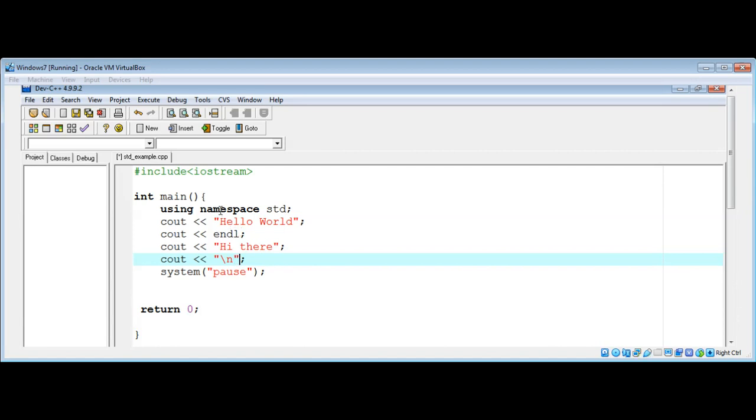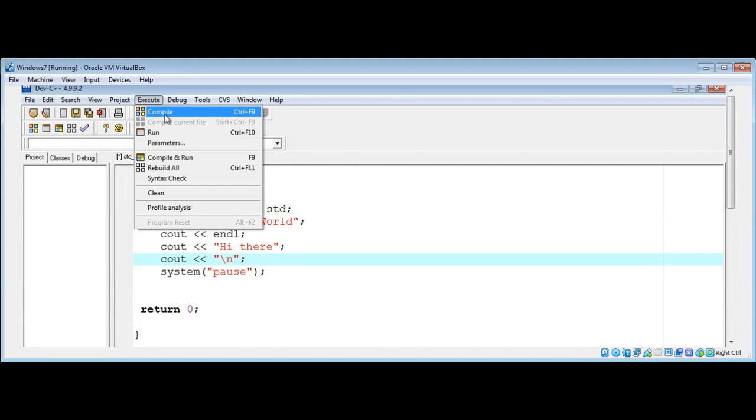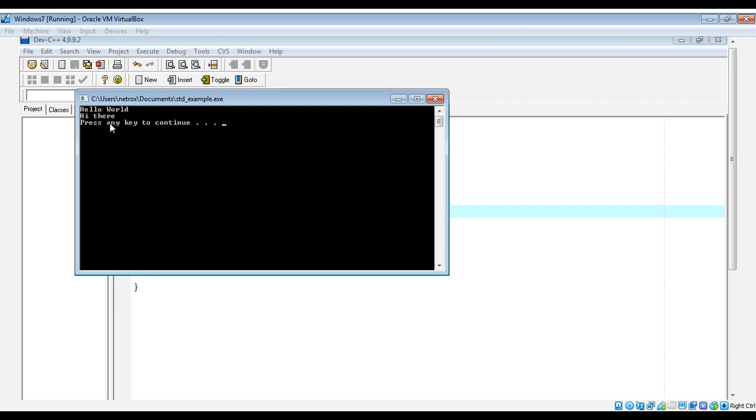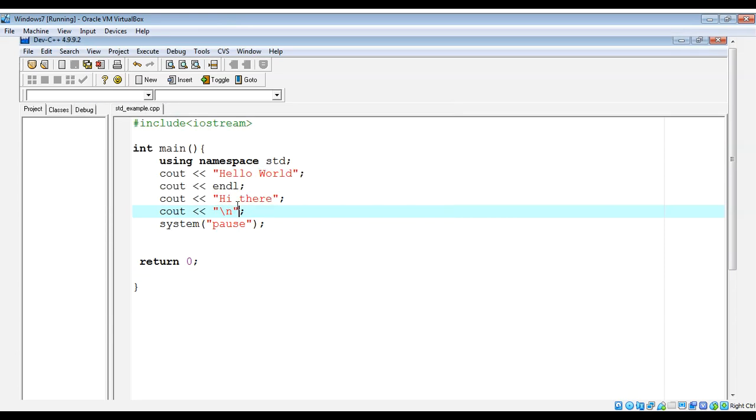Now we can compile and run it again to check. You can see it added a new line because of using this new line character, backslash n.